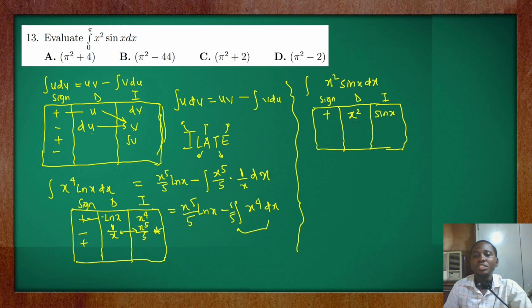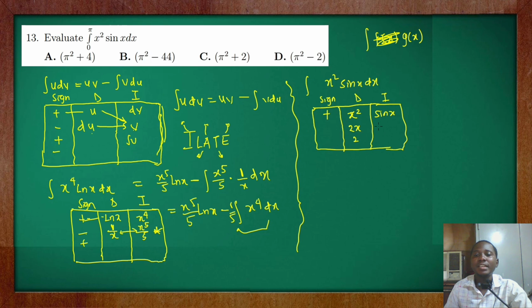If you differentiate x squared, I'm going to have 2x. Again, if you differentiate 2x, I'm going to have 2. Since I have a constant, I know that I can easily find the integral of any function that is not two different functions, like the integral of f of x and g of x. If it's just one function, I can easily find the integral using the normal standard integral table. Now let's integrate this.